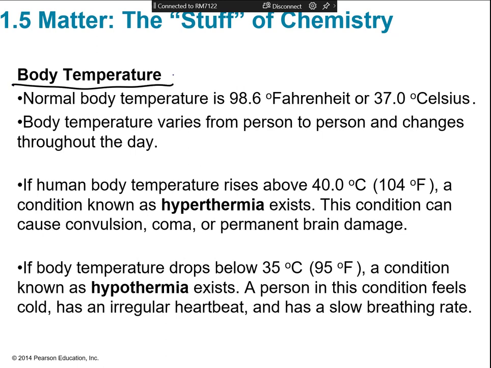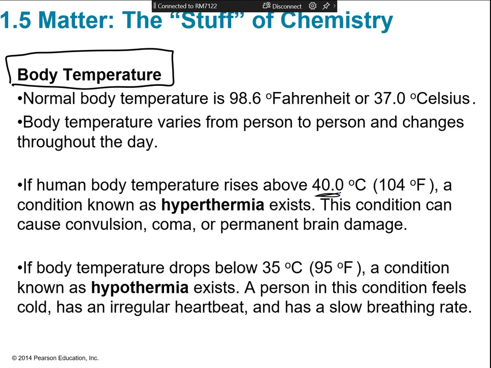Okay, so remember I said you have this normal temperature, 98.6, 37 degrees. Anytime the temperature goes above 40 in Celsius, that's above 104. That is considered hyperthermia. Hyper means what? Hyper means high, right? You have a hyperactive kid, very active. So when you think of hyper, always think it means above normal, because we're going to talk about hyperglycemia, hyperthyroidism. You see the term hyper a lot in medical terms. Always think it's above.